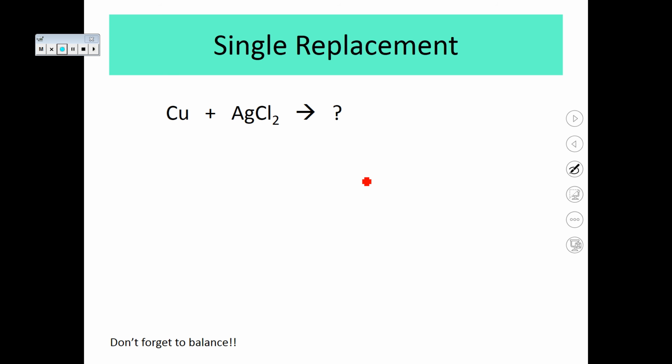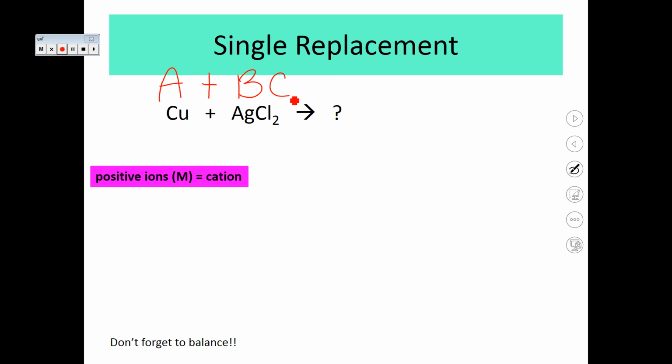Single replacement. So single replacement is where you have a single element and it is going to react with a compound, a combined compound, and the single element is going to try to replace either the B or the C. Now, this is the rule. A cation replaces a cation, an anion replaces an anion. So the general rule, you can simplify it as metals replace metals, nonmetals replace nonmetals. The only exception is hydrogen. So hydrogen is a nonmetal, but it is a cation. It takes on a positive charge, so it will replace metals.